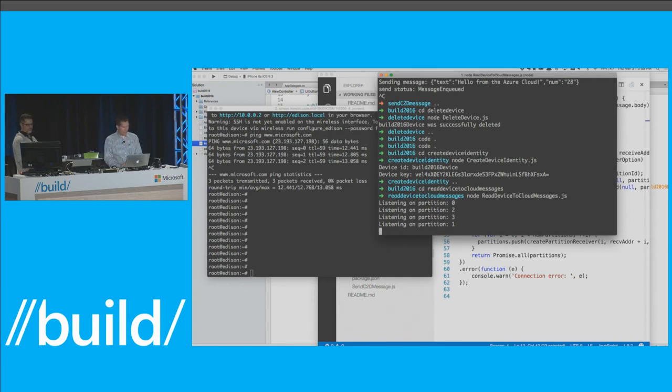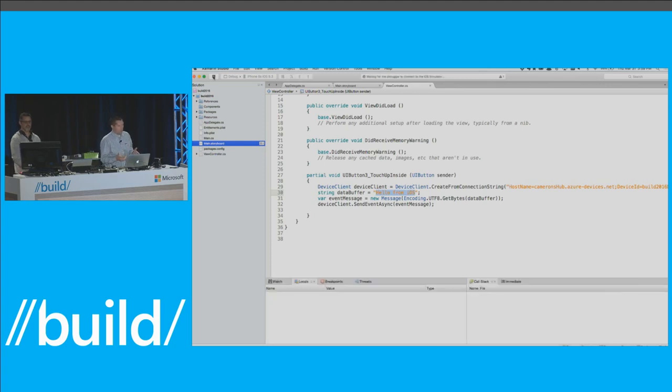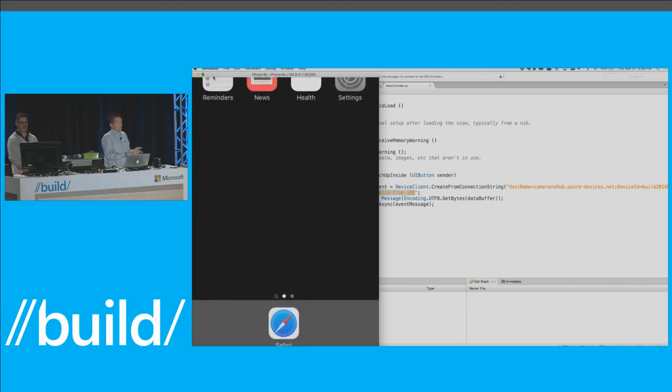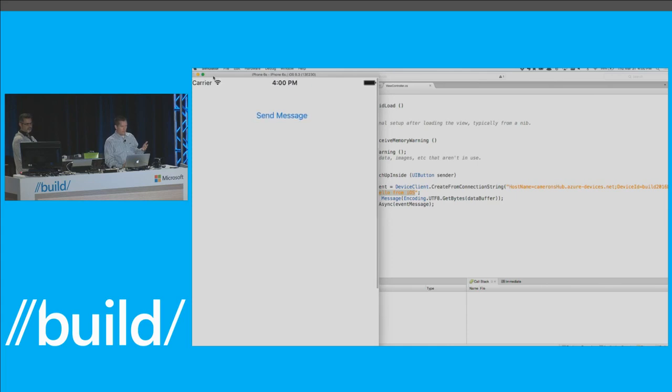So now let's go send in a message. Okay, let me go back over to Xamarin, and let's build this thing. Now, this is going to do the classic build. But then the other interesting thing is it's going to fire up the iOS simulator. Now, this is the iOS simulator. I'm running on an OS X box. This is the simulator that you would see. So now let me scroll into view there.